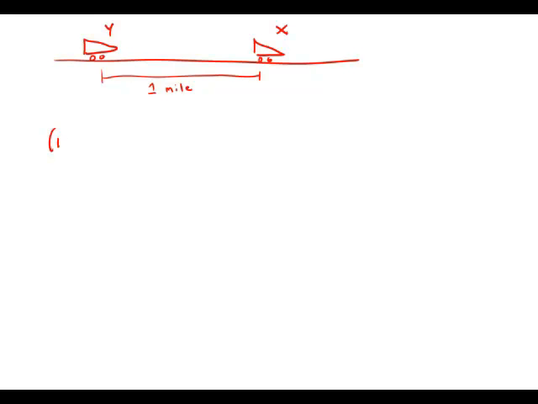Statement number one tells us that car X is traveling at 50 miles per hour and car Y is traveling at 40 miles per hour. Perfect. If we know both speeds, then we can figure out exactly how fast one car is going to be going faster than the other, how fast they're going to be moving apart. If we know both speeds, we have abundant information, more than sufficient to answer the question.